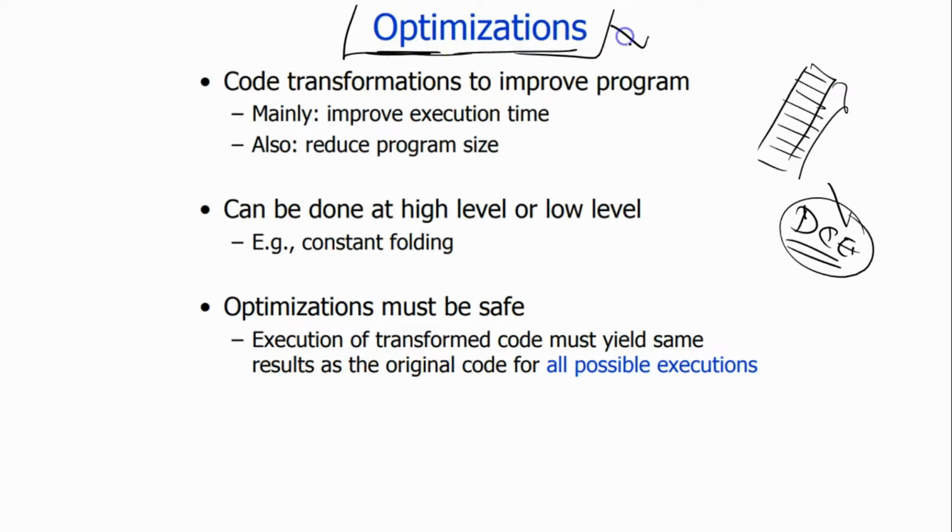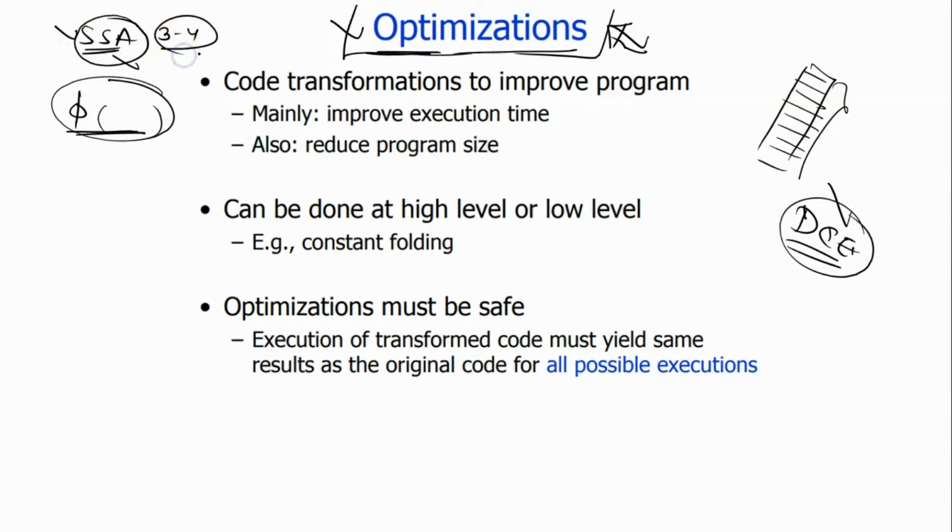Today we are starting this optimization chapter. So far we have only seen SSA. In SSA I need to take some examples, so maybe we can take them tomorrow. Some students did not understand these 5 functions, and this is very important, because in SSA so far 2, 3, 4 questions have been asked.